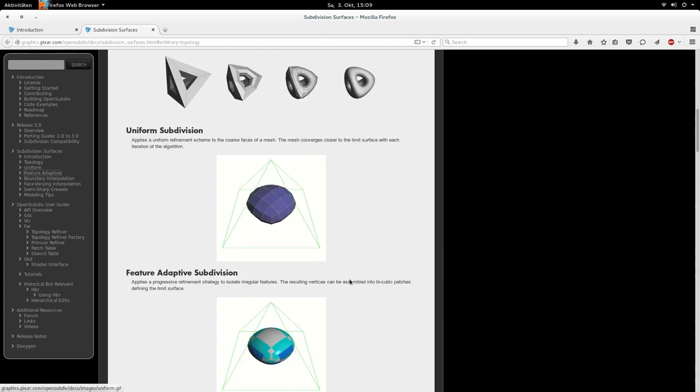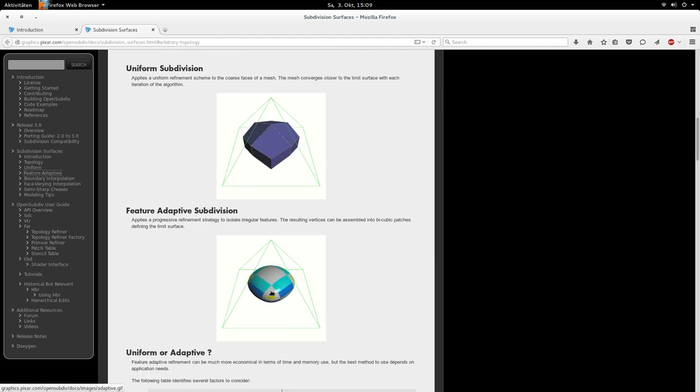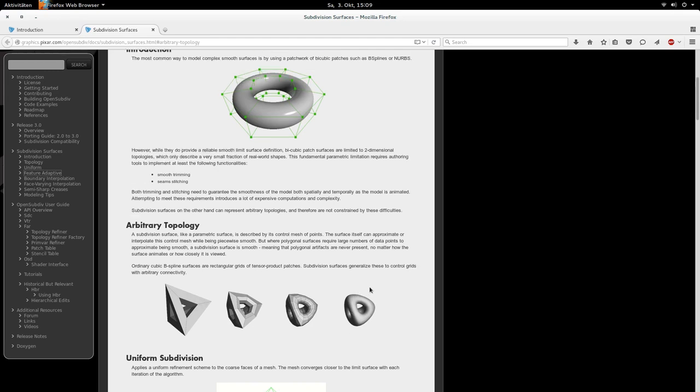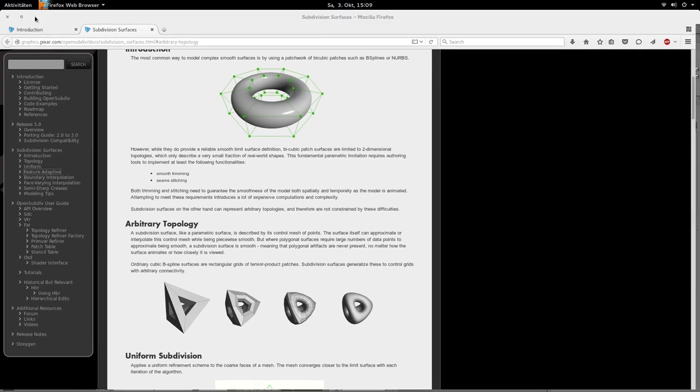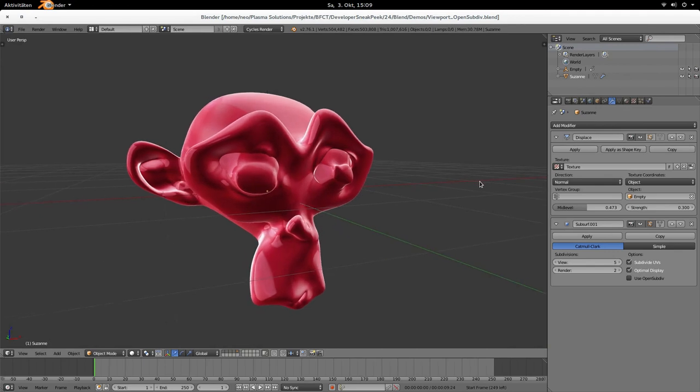Then we have an adaptive subdivision possibility that is not in Blender yet, but that makes it possible to subdivide certain parts of the mesh more than other parts. And that is for now the biggest improvement, it's going on the GPU. So the tessellated mesh is directly held in the GPU, utilizing the graphics processor and therefore very fast. So how is this looking in Blender, you might ask? And that is the scene I prepared.